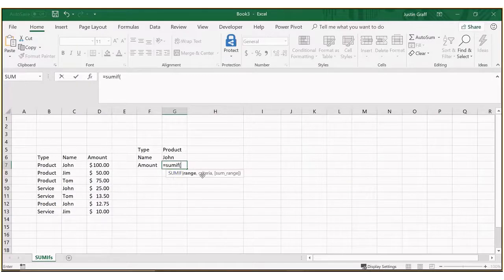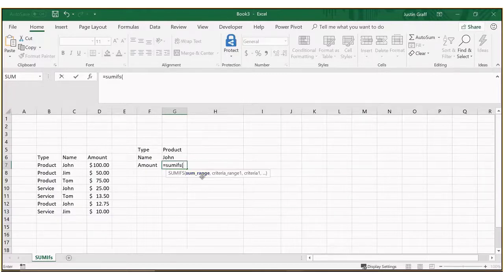The first thing we are going to do is walk through SUMIFS. SUMIF and SUMIFS are very similar, SUMIFS works a little bit better. SUMIF without the S will only work with one criteria. So most of the time you can use SUMIFS. It will do everything that SUMIF will do and more. So it's a good tip there.